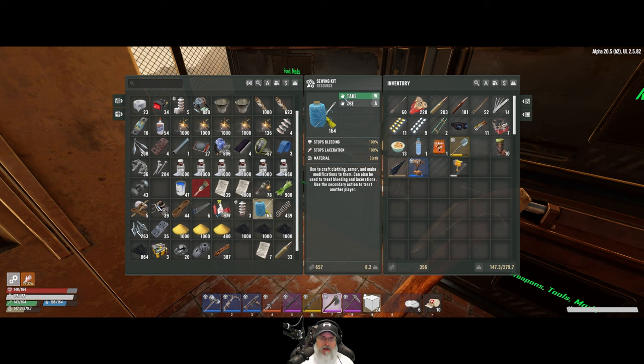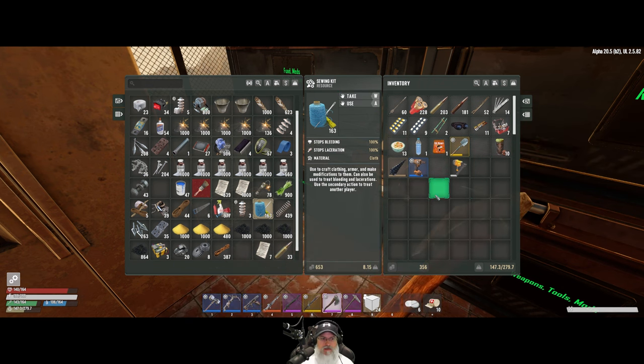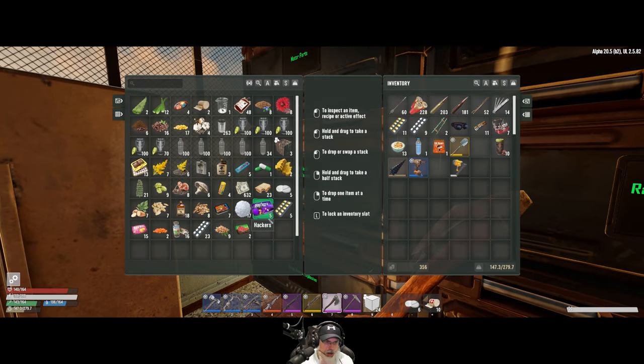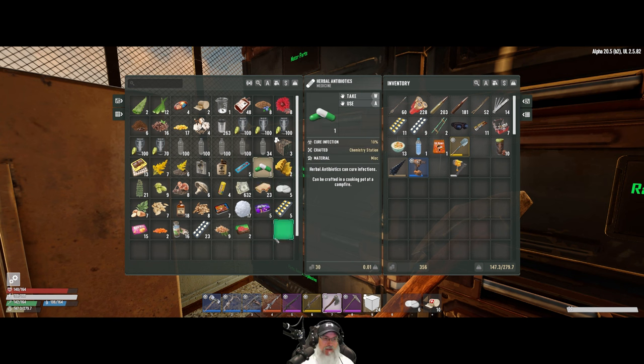Yeah, right here. Okay. Oh, you know what else we don't have? We don't have any more honey, I don't think. If we did, it would be in here. We have 2 honeycomb. Crap. We might need to go hit some stumps up, you guys. I have 1 herbal antibiotic. Okay, so we're not completely out of antibiotics. We're almost completely out of antibiotics.